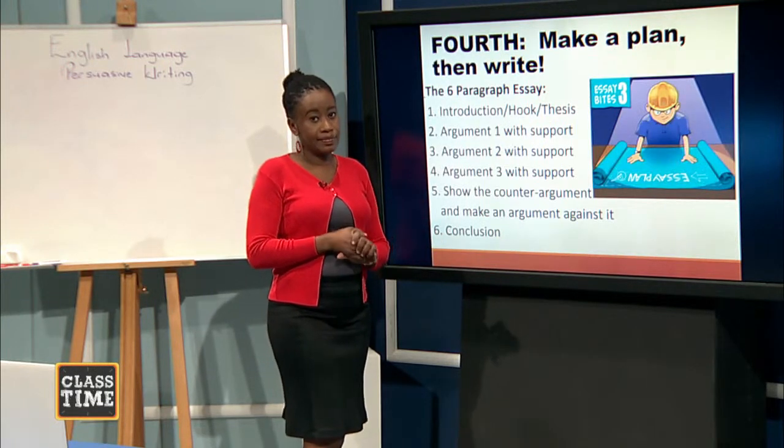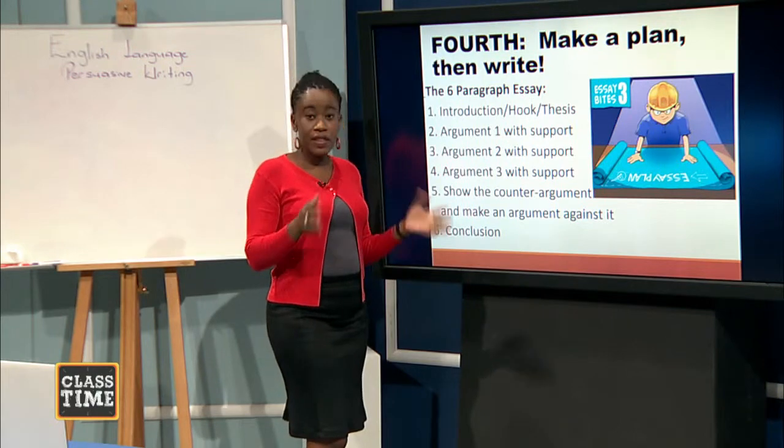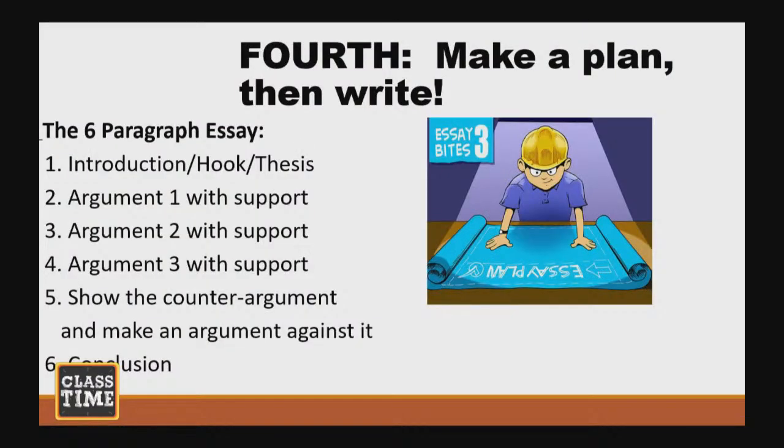Make a plan. As with everything in life, you must have a plan. If you don't have a plan, what's going to happen? Everything is going to fall apart. So, you want to ensure that from the get-go, you start jotting down your points. You get a topic, you've considered your audience, you have done your research already, so you have a few points that you can use. Make a plan.